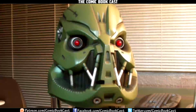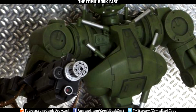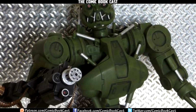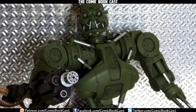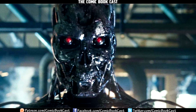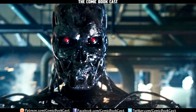And the obvious big connection here is the fact that the T-70 shares a lot of properties with the T-800. Of course, this is the Arnold Schwarzenegger model, and the important distinction to make here is the fact that there are theories out there saying that this model resembles those so much despite the fact that the 70 came before the 800 because of the salvaged actual wreckage that they found of the T-800 due to the time travel.